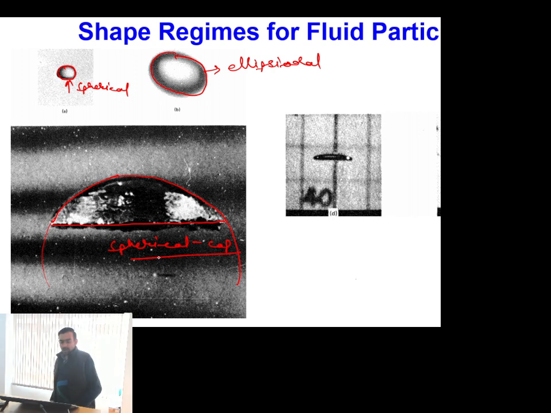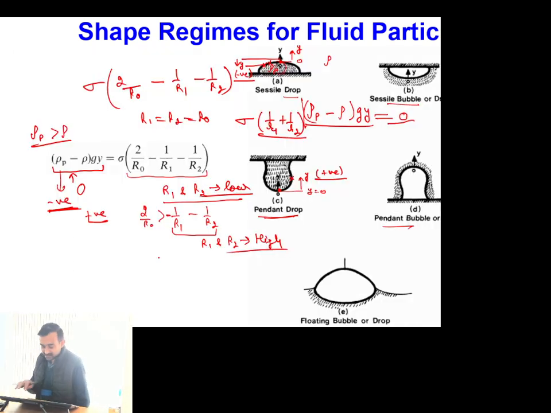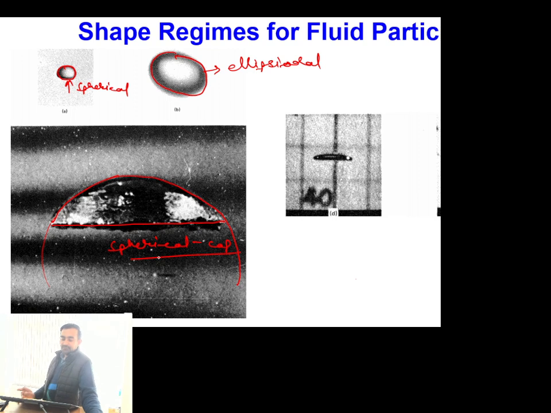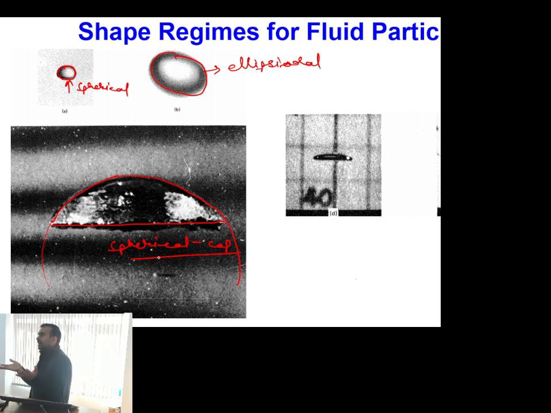Okay, so earlier, whatever shapes I have discussed, these are the shapes when a fluid particle is resting on a solid surface in the presence of the surrounding immiscible fluid. Now these are the shapes when fluid particles are in motion. Typically when the size of the fluid particle is very small, then what will be happening? The interfacial drag force will be less in order to deform the shape of the particle, and the particle will stay in its spherical shape because of the surface tension force.